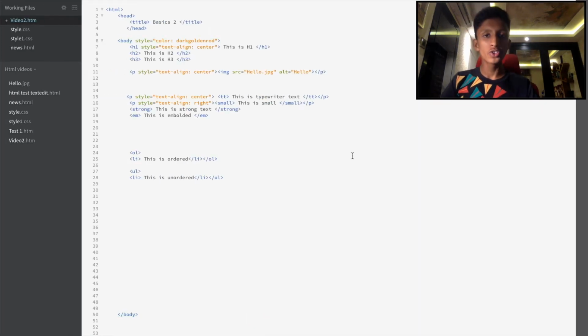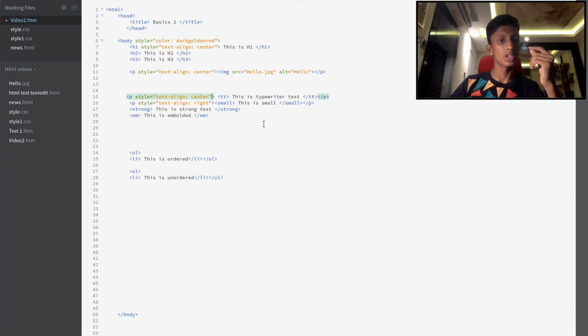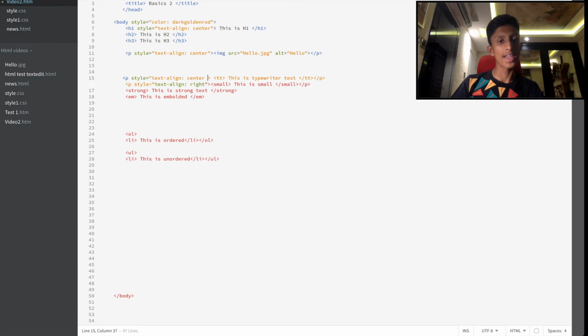Now, what you don't want to do when you're coding HTML as a developer is state that the body style is color and it's going to be dark golden rod, and then immediately go here and say no, I think my color could be black for my typewriter text.